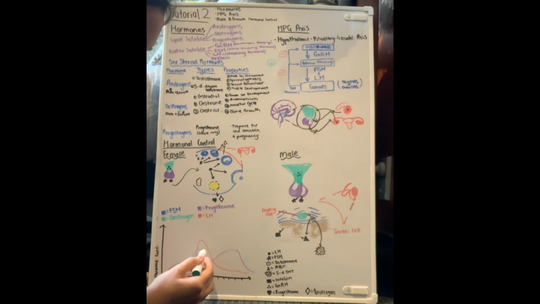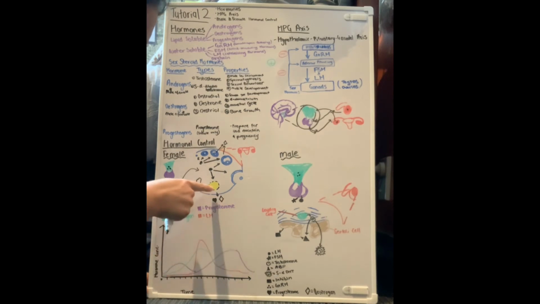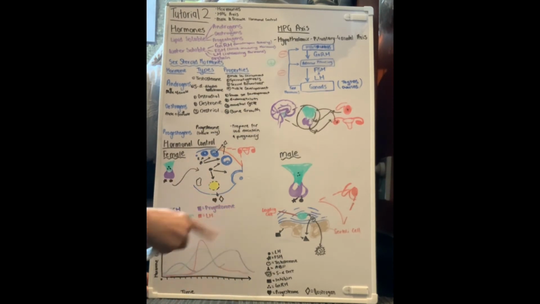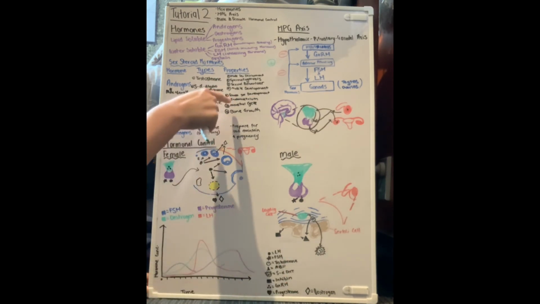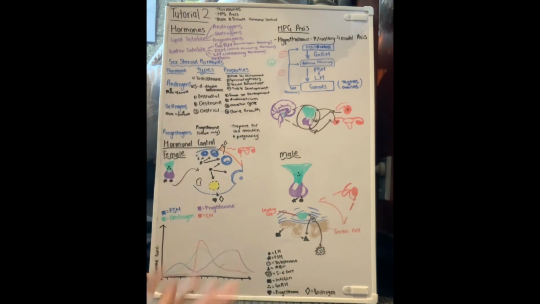And then also, you see that there's a decrease in estrogen, and it comes back up here because this corpus luteum is also creating estrogen, which is another thing important in getting ready for the baby. If you can see up here, it also has a role in maintaining the endometrium. The endometrium is what would feed the fetus. So it picks up, then that would also come down.